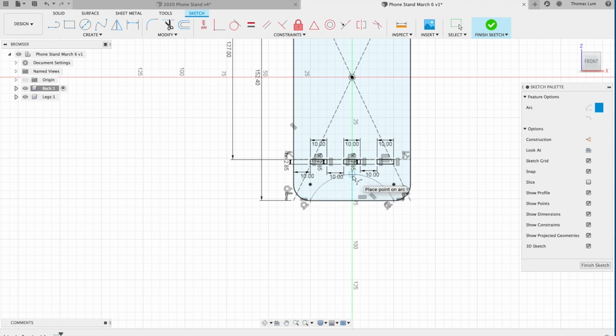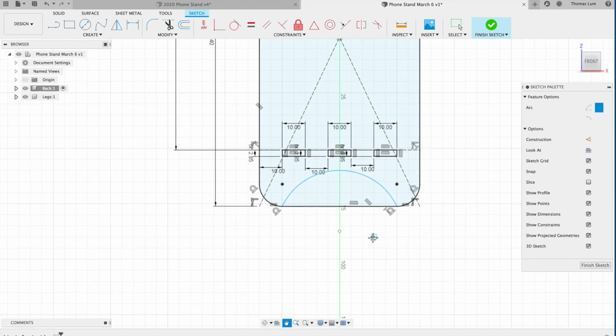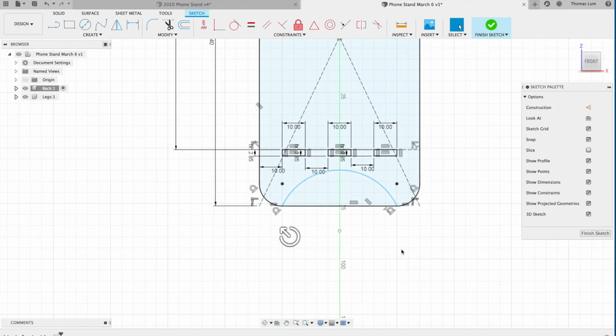You can do this high or low as you want. I'm going to just come up this far. Notice it's in blue because I haven't told it any dimensions. I just snapped to a few things. It can be moved, but I'm good with that. Hit escape to get out of there, and then finish my sketch.